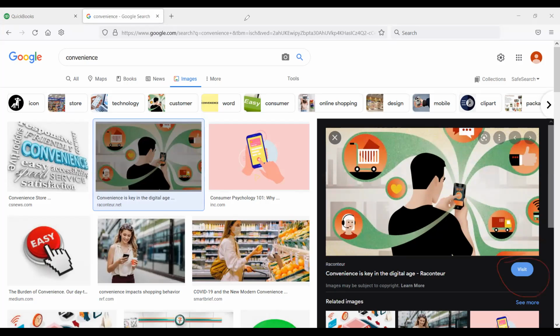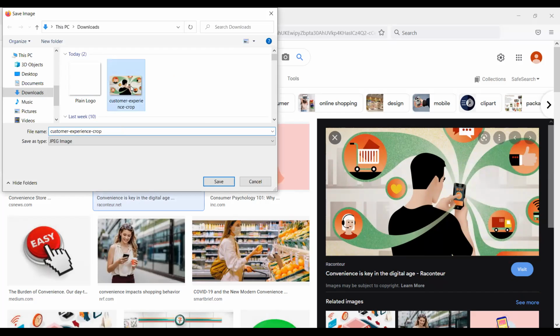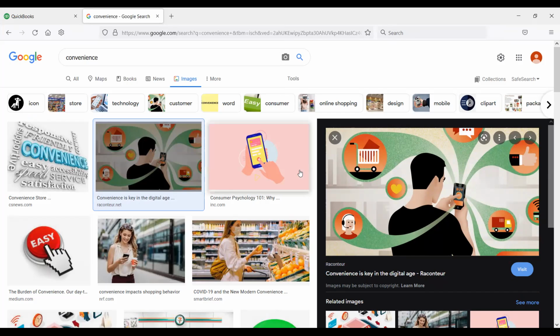In this case, I'm going to use my right mouse button and save image as, and it's going to go to my downloads folder. And I'm going to give it a name here. So that just downloaded it. I can see it by going back to my QuickBooks up here.